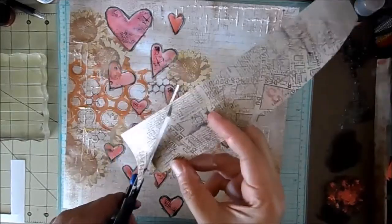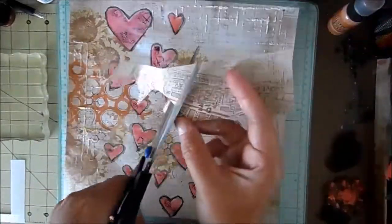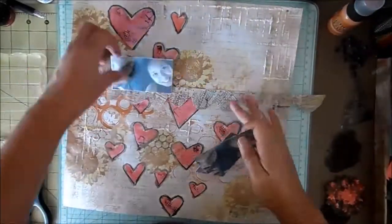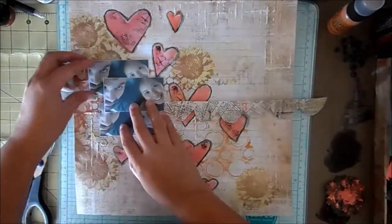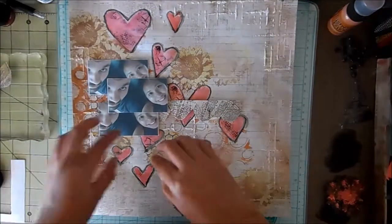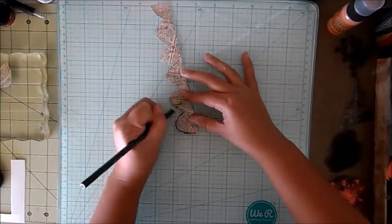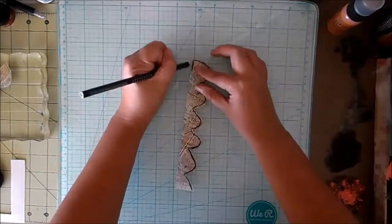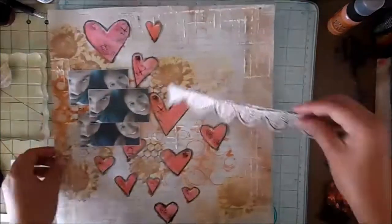And next I took another piece of paper from the same Newsworthy collection, and I just cut my own scallop border. Again, auditioning, placed in my photos again to see where I would put the scallop border. And then I just roughly outline the border with the black watercolor pencil, just to define it and make it pop a little off the page.